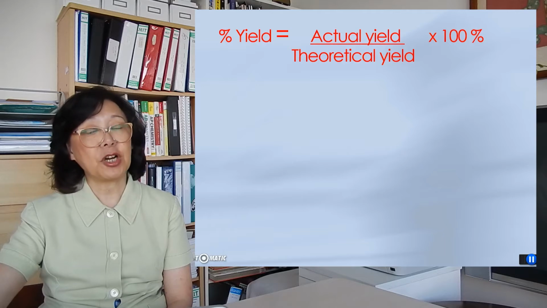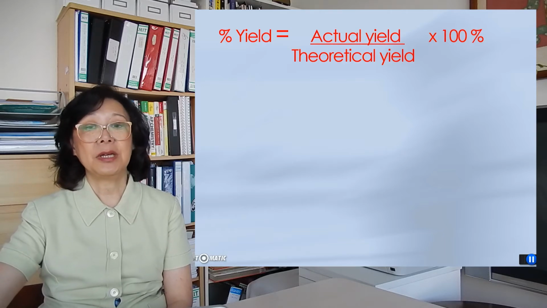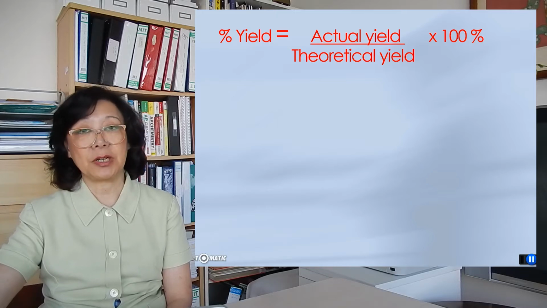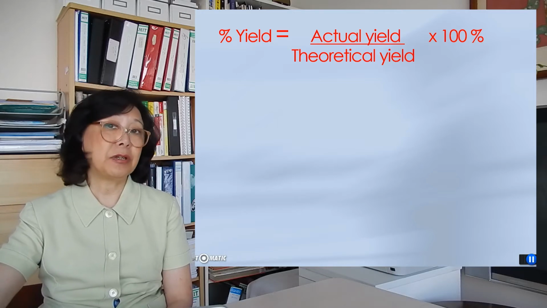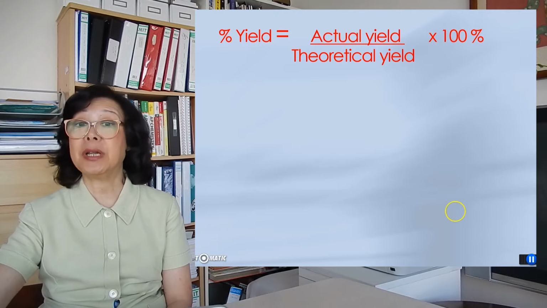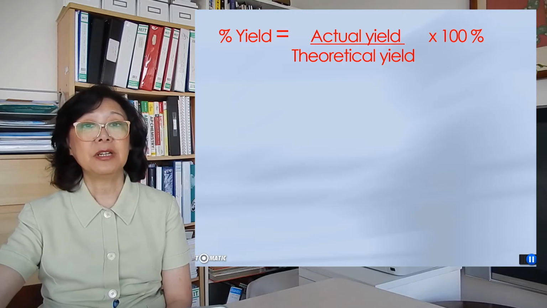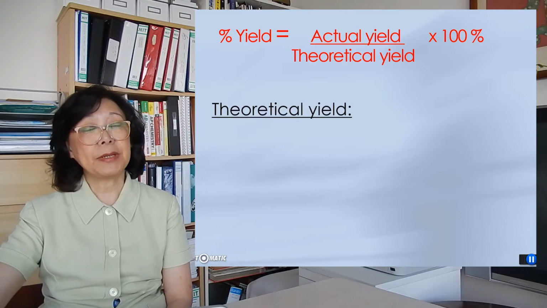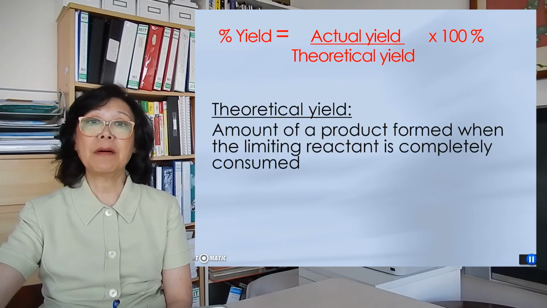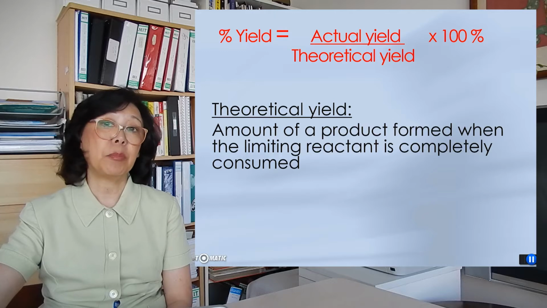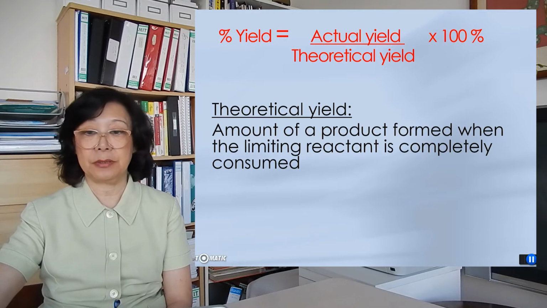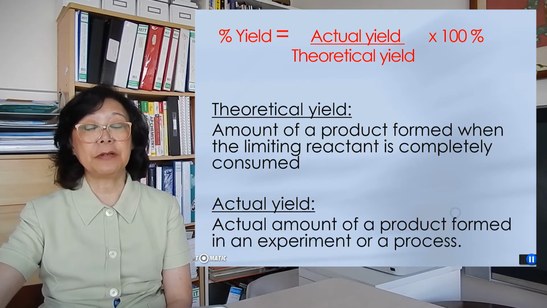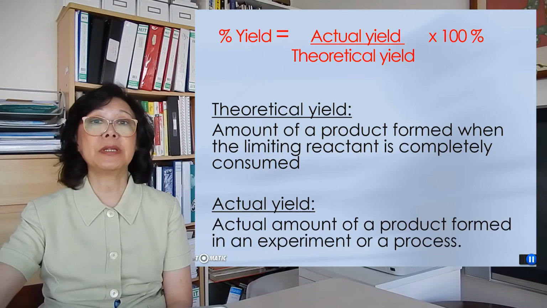Another very relevant topic has to do with percent yield, which is equal to actual yield over theoretical yield times 100%. As we all know, in doing an experiment, we never get 100% yield due to some experimental error. The theoretical yield is what we calculate by using the stoichiometric mole ratio from a balanced equation and using the limiting reactant concept. The actual yield is what we actually collect by doing the experiment.